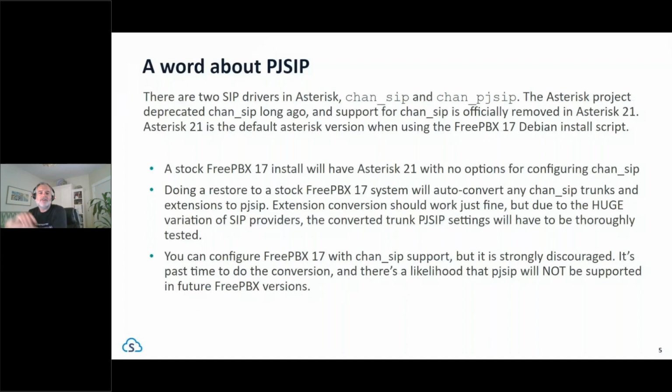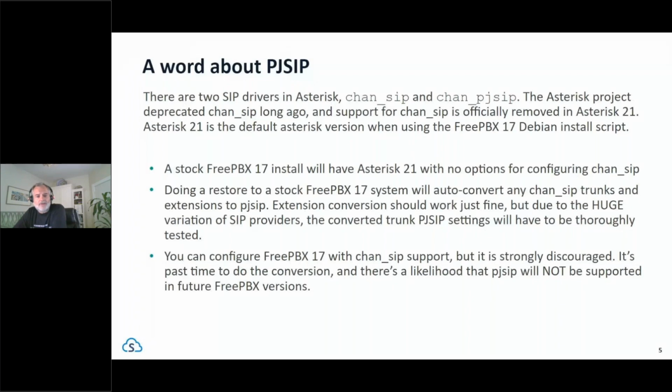If you've already done the change completely, trunks and extensions to PJSIP, there's nothing really to worry about here. If you haven't, and you're converting from a backup tarball that includes Chan SIP devices and settings, then those will be auto-converted, and there may be some cleanup work post-restore that you'll want to jump on to ensure that things continue to work the way they always have.